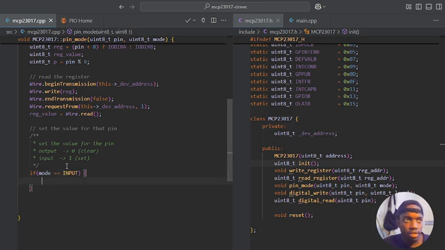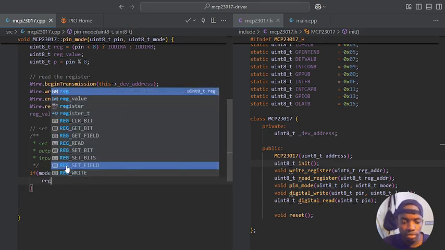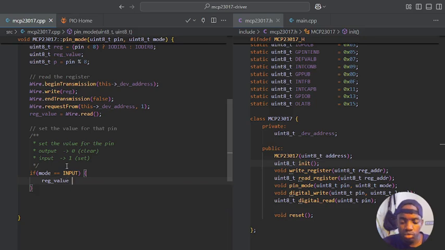So we set this register value using the OR operator. We OR it with the mask, which means we shift 1 into the pin that we want.